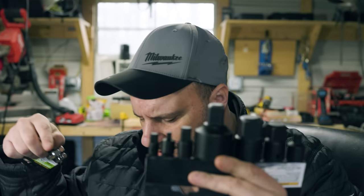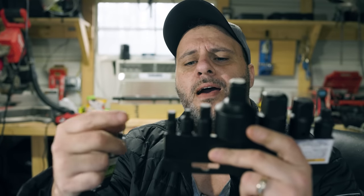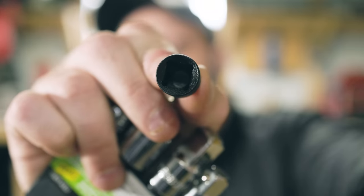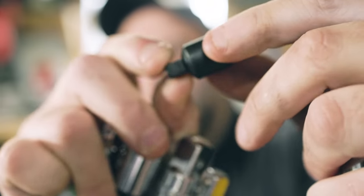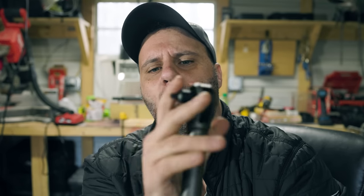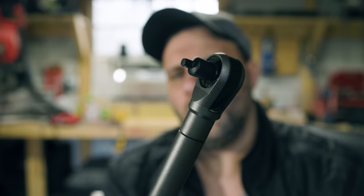But now let's take my 3/8 and turn that into a 1/4 inch. So basically how that works, I take this one right here. You can see on the back right there, well, that's your 3/8. And then on the front right there, well, that's your 1/4 inch. I'm just gonna take this right here. We're gonna put that on like so, and boom! And that, my friend, well, that's also real nice.